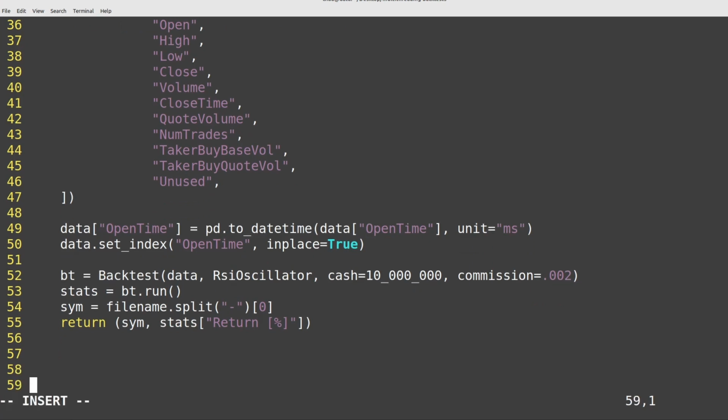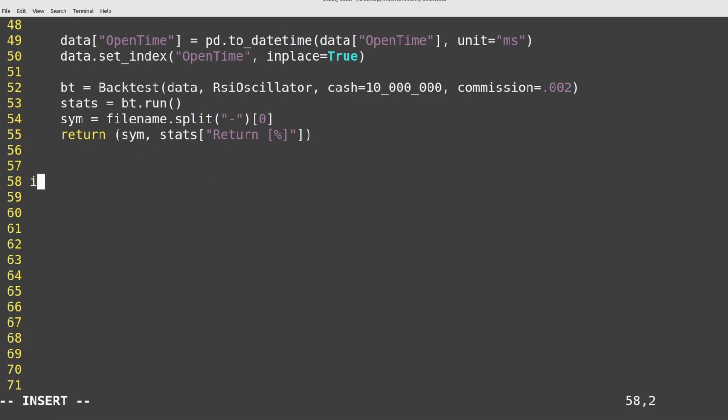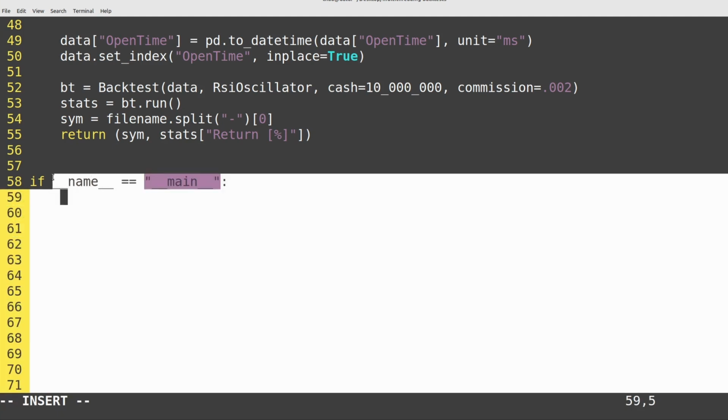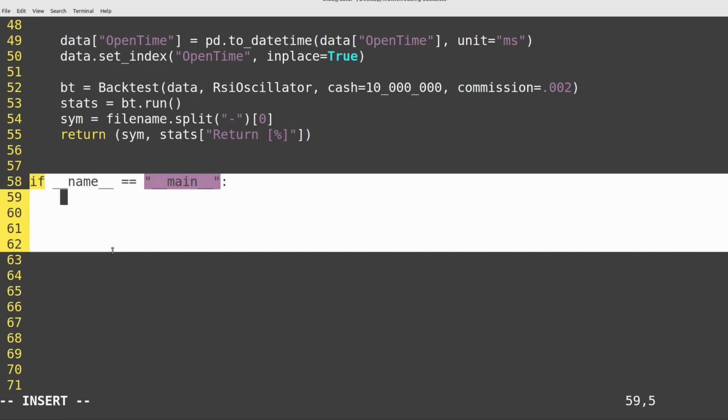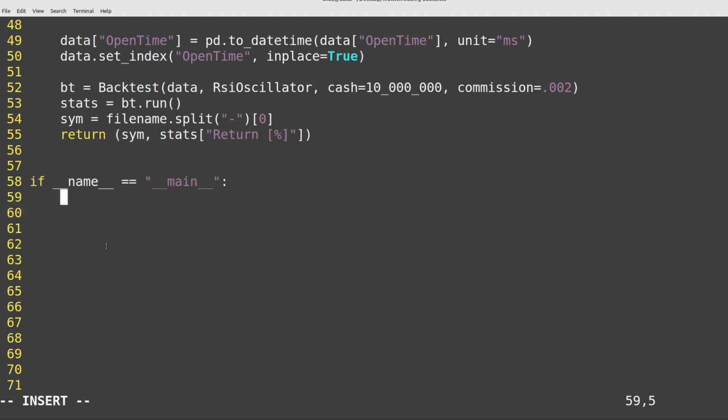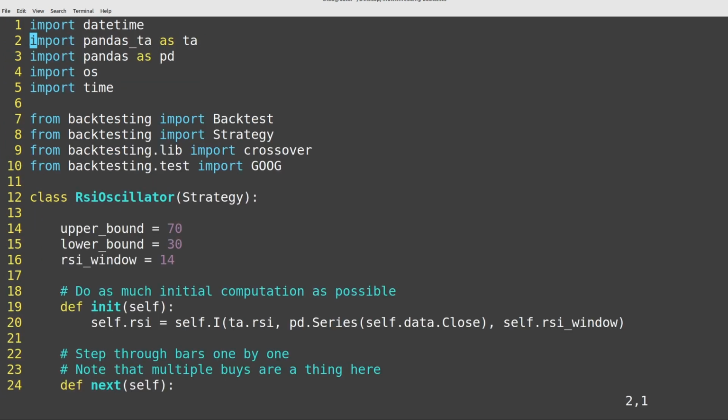Now, in order to run this in parallel, first we're going to do if __name__ is equal to __main__ here. And if you haven't seen that before in Python, basically what it does is it protects the contents of this if statement here from being run in a subprocess. So in this section, we're going to tell Python to start up a bunch of other processes. What we don't want is for those subprocesses to go ahead and start up subprocesses themselves and things multiply out of control. So we have this if __name__ equals __main__ here, and that means it will only run if this script is being directly executed, not if it was imported by another module or spawned in a subprocess or anything like that. Now, we will need to actually import some stuff from multiprocessing here.